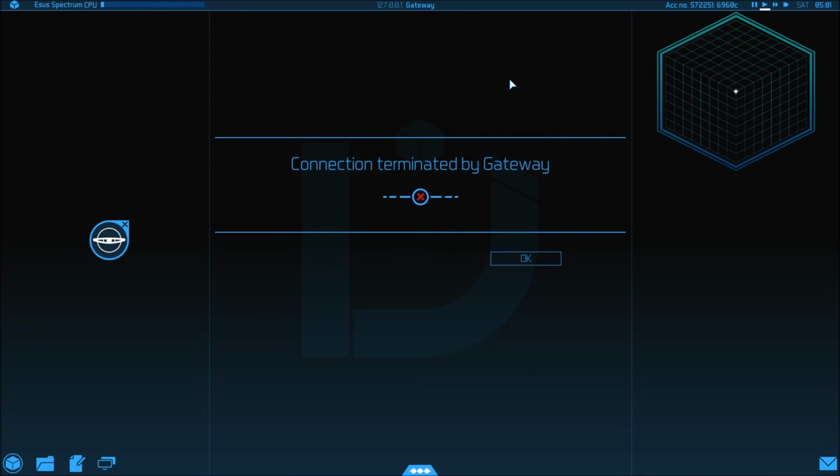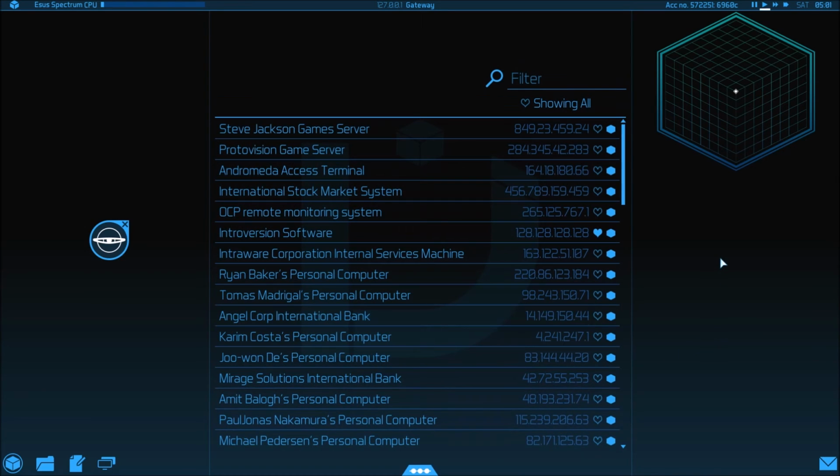So with all that taken care of, it's time to move on to one of the most dangerous Easter eggs in the game. A surefire way to make you money, this hack we are about to do should only be undertaken when you have fully maxed out your gateway. So, with that being said, let's get started.